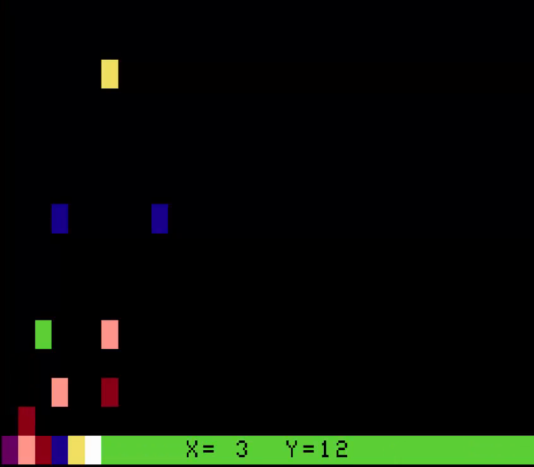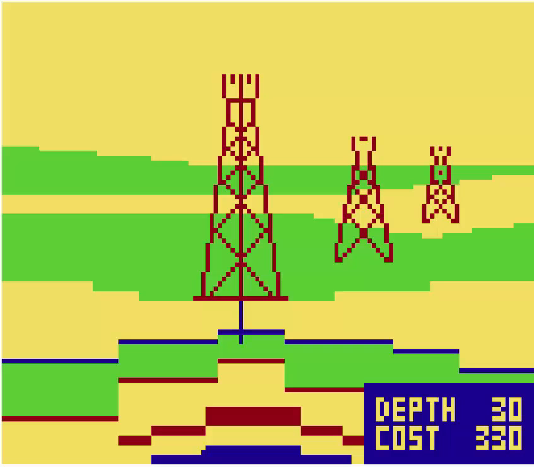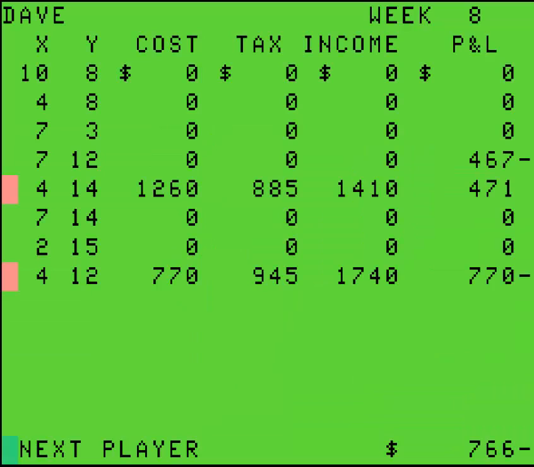All right. That spot's probably right in here. 7%, sure. Oh, I didn't check the factory this week, okay? Yeah, alright, 1740. Taxes are pretty high. We had a pretty good drilling rate there. And we're now making some money on that other one. We'll keep an eye on that.